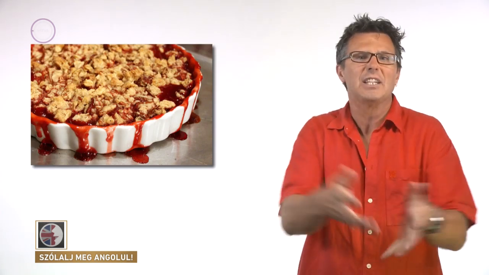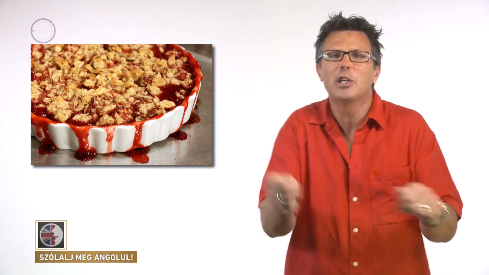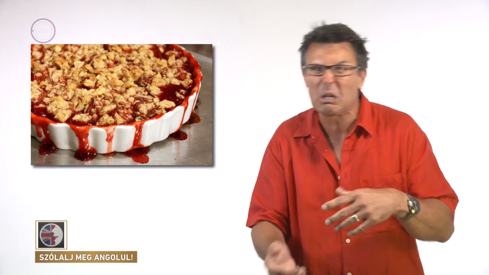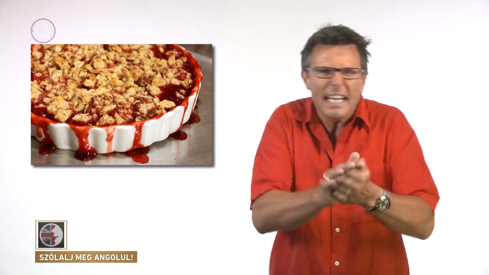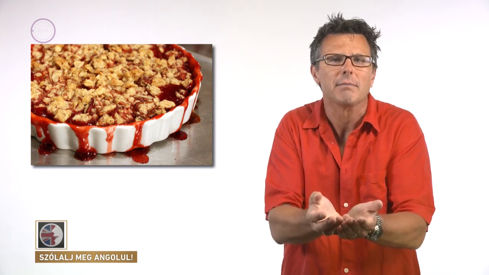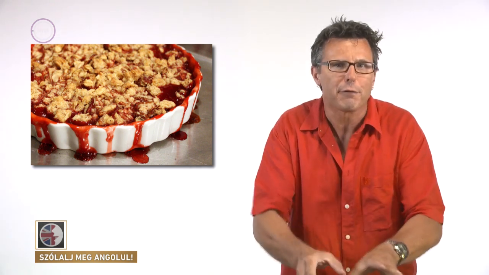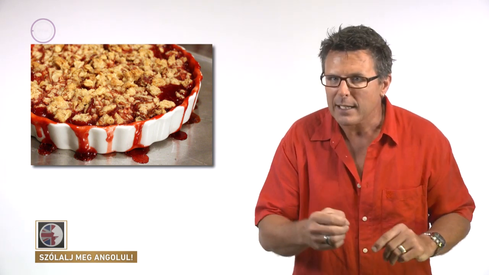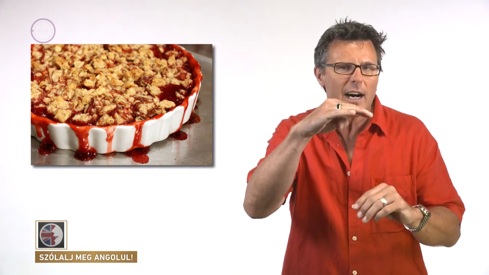Do you all know what a crumble is? A crumble is a sort of dessert or pudding. You put fruit into an oven-proof dish, and then you mix some flour and sugar together with some butter. You rub the three ingredients with your hands and fingers, and this is the crumble topping. You put this on top of the fruit and bake it in the oven. Then, when it's baked, the top of the dessert is hard and the fruit inside is soft.